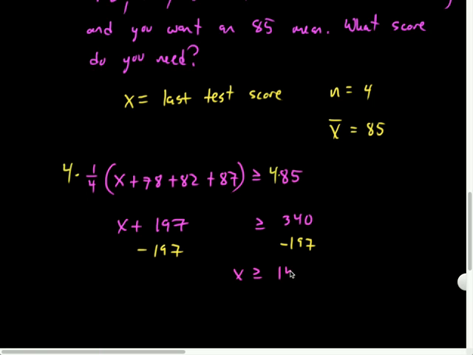What? Is it really that bad? Did I make a mistake again, guys? 78. Guys, why can I not plug numbers into a calculator today? This is so sad. 197 wasn't the sum. Sorry. 78, not 28, plus 82 plus 87. 'Tis a shame. It's 247. All right, that feels better.